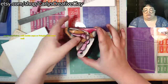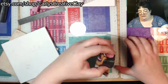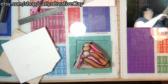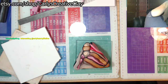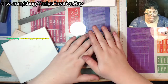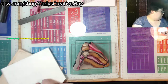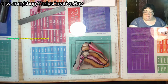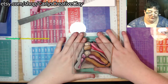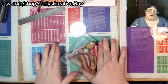Can you see where, if it's not stuck on the towel, these bits are coming up but the center isn't? That's why you've got to make sure you really are firmly pressed down onto your towel, because the vacuum will pull the middle up for you if it's stuck down firmly. There you are. You guys can see better. Right, so hands either side, push in, make sure the towel doesn't lift.